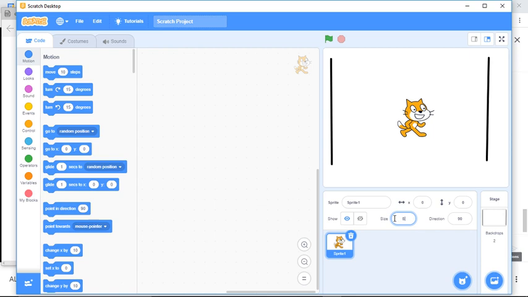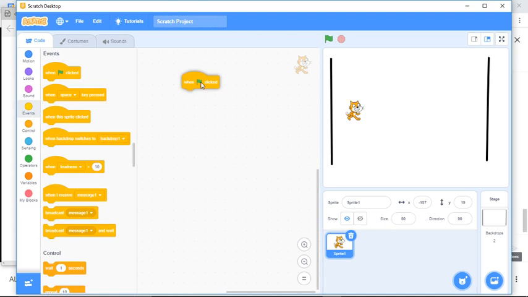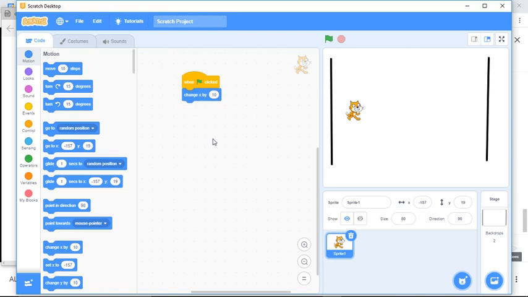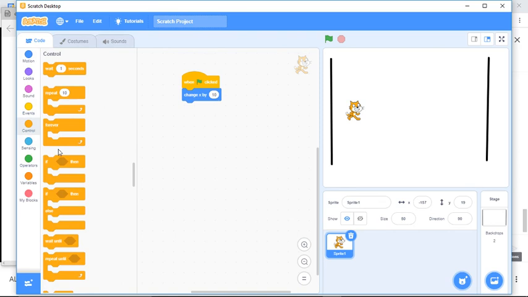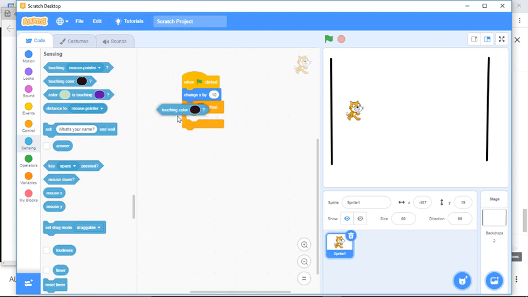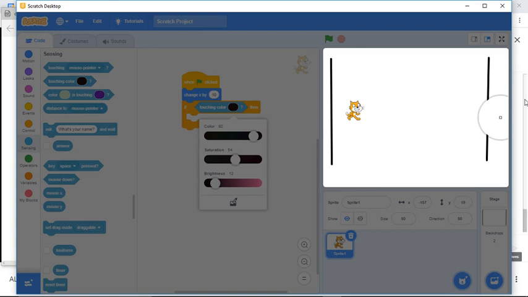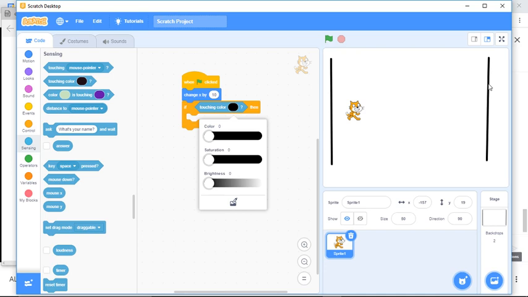Okay, here you have it. I want to move this one. When I clicked, the event, when I have clicked, it has to change x by 10. Now I'm giving here motion. Here we have these positions, random positions. Then sensing. Okay, I'll take this one, sensing, control, if. So what will happen if this black color touches? I'll take sensing, touching color like this. I can click here, take this one, and I'll take the black color. If this one touches, what will happen?